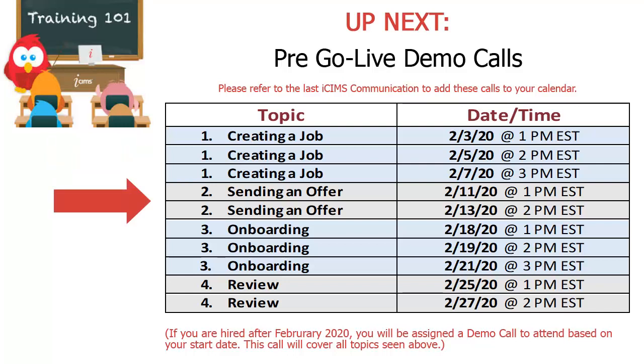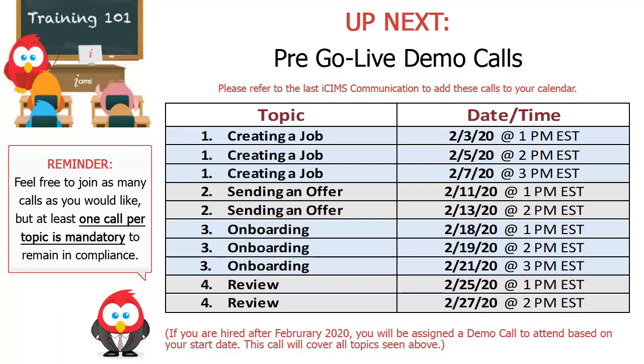The second week, we will review sending offers in iCIMS in more detail. The third week of February, we'll review the onboarding process, which you just learned here. Finally, the last week of February, we'll review everything you learned and answer any final questions you may have before the system goes live in March. Don't forget, at least one call per topic is mandatory, but we encourage you to attend as many calls as you want so that you feel comfortable in the system.